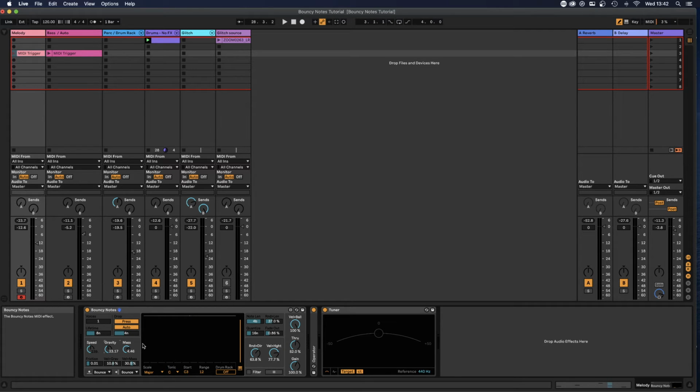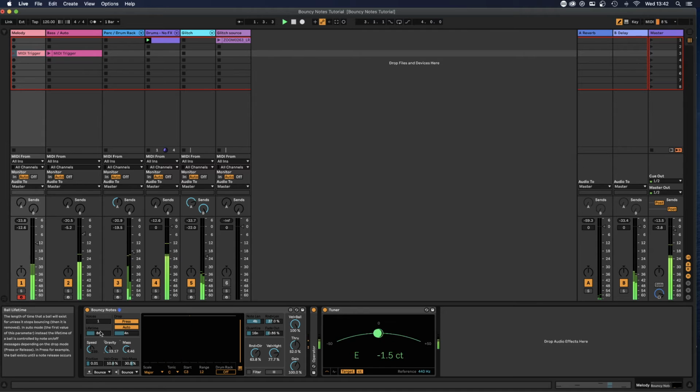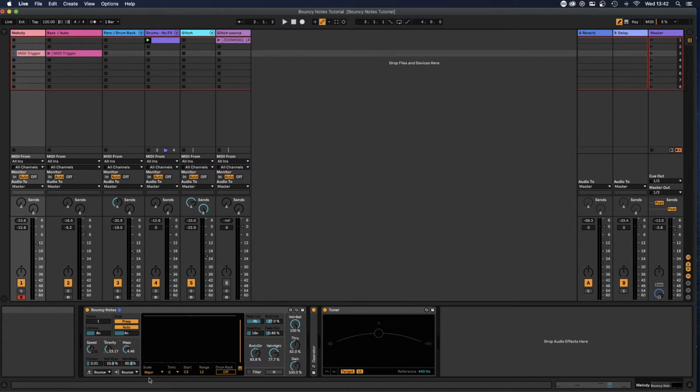So it's kind of playing on that type of mindset where everything is connected and everything has an effect on everything else. Think of a deck of cards. You pull one card out, everything can fall down. So that's kind of what's going on. It does take a lot of time to get your head around it, but hopefully that makes sense so far. So we've looked at the likes of speed, gravity, and mass.